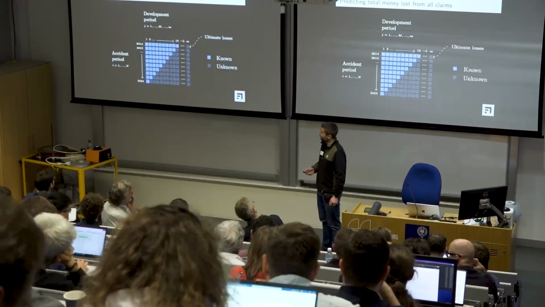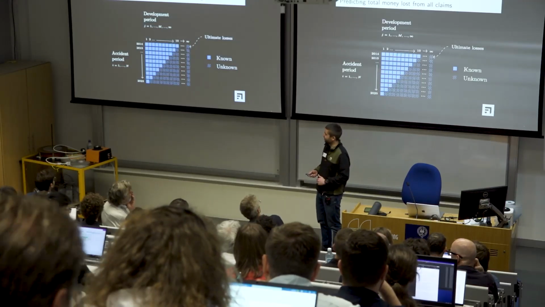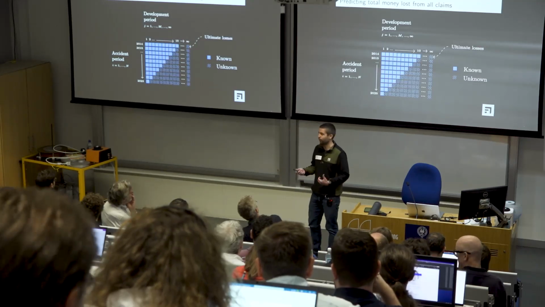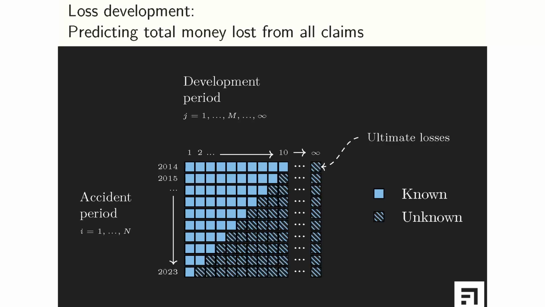So it's common to tabulate and aggregate the data like this. Each cell here is a monetary value of loss that the insurance company will pay out for claims. Along the rows are what we call the accident periods, which is the period of time which an accident occurred. So if you had a car accident in 2014, your claim would go in the top row. If you had a car accident last year, your claim would go in the bottom row. And then the columns tell us the development periods or development lags. And these are simply tracking the cumulative losses through time within each accident period.